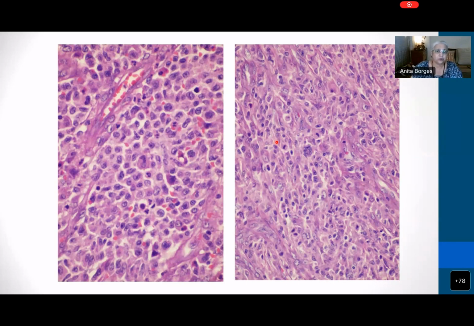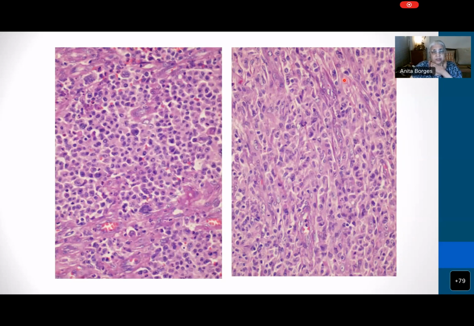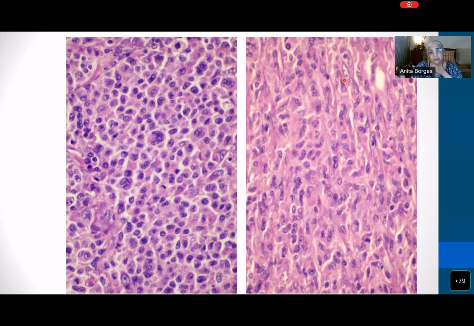You see the grooves, so beautifully seen over here, and it is obviously malignant. There are mitotic figures on the left side, and here is a more spindly area on the right side, both being part of the same tumor. I'm just showing you lots of examples of this tumor. Now this spindly area on the right side, can you see how many cleaves there are?